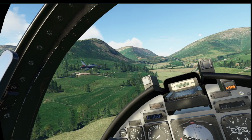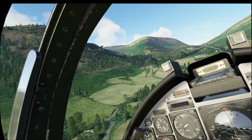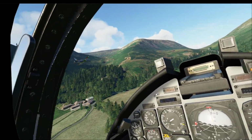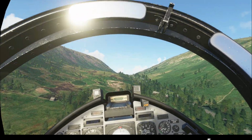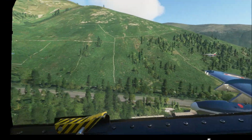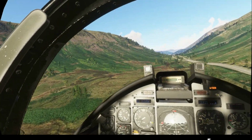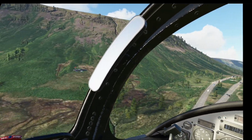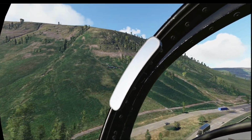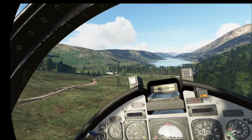The headsets we're using are Oculus Rift S, and this 2D video just doesn't do them justice. You really have to put the headset on to appreciate how convincing the 3D world around you is. Having that depth perception makes flying so much easier, especially formation flying, and the sim allows you to quickly switch between VR and 2D mid-flight. I was glad of this the first few times I used it because VR can make you feel a bit motion sick.